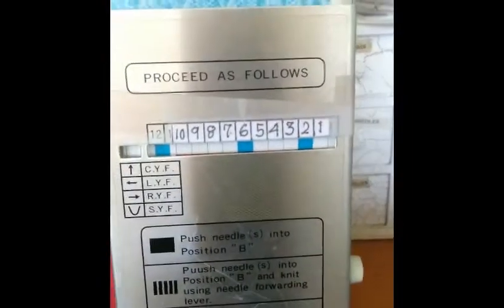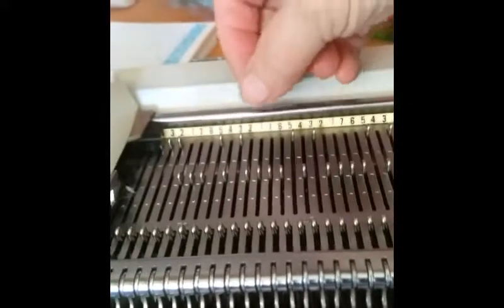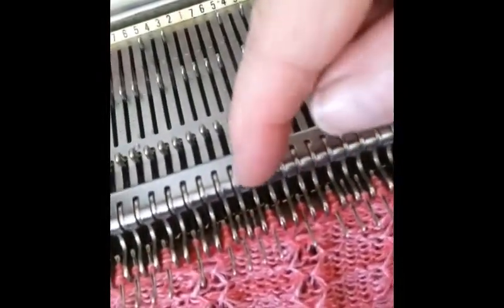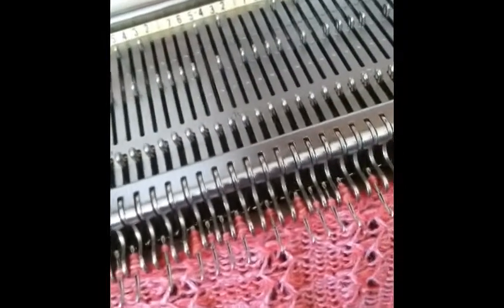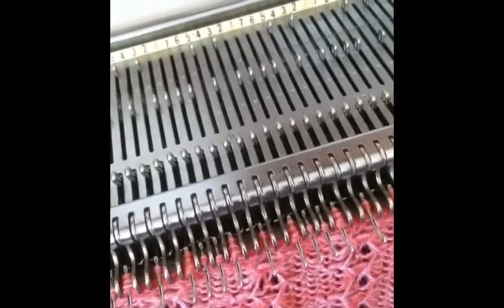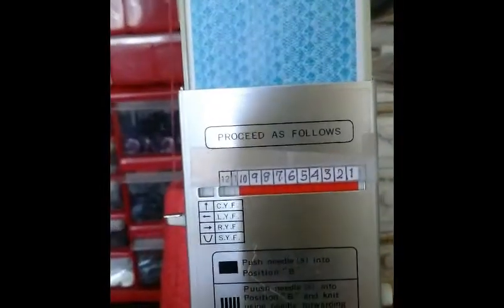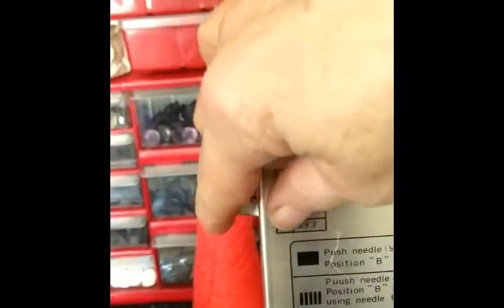Checking our punch card. Well, it's not really a punch card, is it? Our card. 2 and 6 again. Make sure everything else is in the correct place. Knit across. And now you can see that all the needles 2 and 6 have 3 loops on them. One is the original stitch, and the 2 other loops are from the 2 times we selected them to tuck. Now we get a new message, a red bar all the way across, which tells us to do that, and the card drops back down so we can repeat.